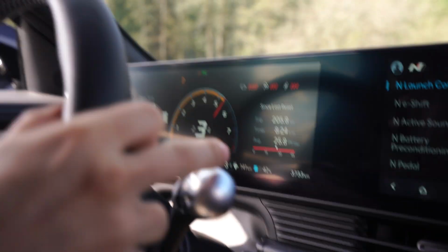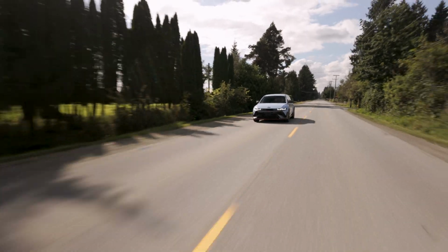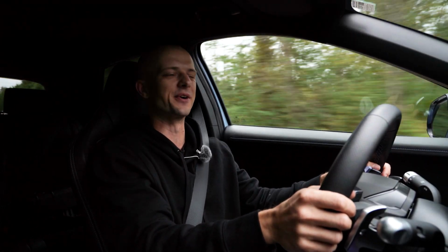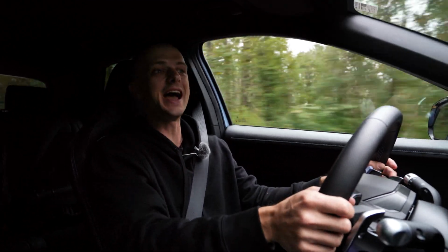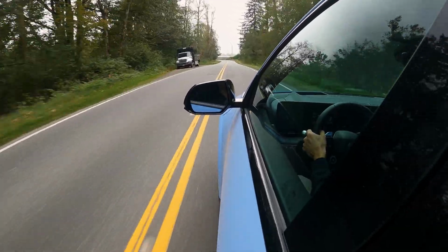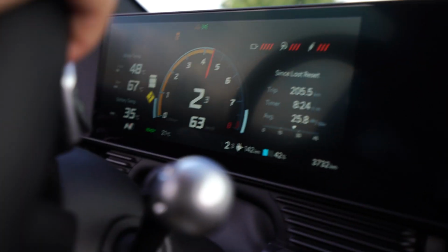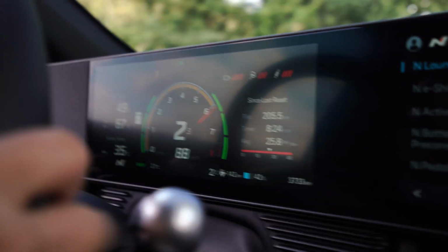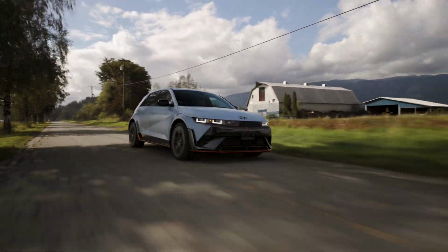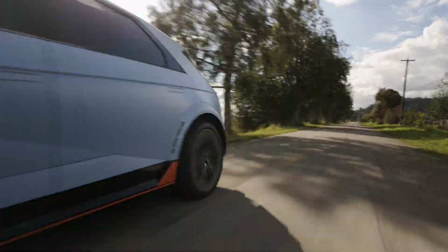So how does it feel to take a vehicle that's based on the Kia EV6 and try to recreate or create a new N experience for the next generation Hyundai EVs? Well, as you can hear, it's simulating an 8-speed dual clutch from the Elantra N. Same gearing, same kind of engine brake feel when you come off the throttle. I can bang off the rev limiter, and there's a little bit of a torque kick when I shift gears.